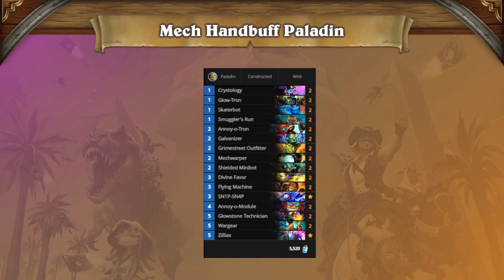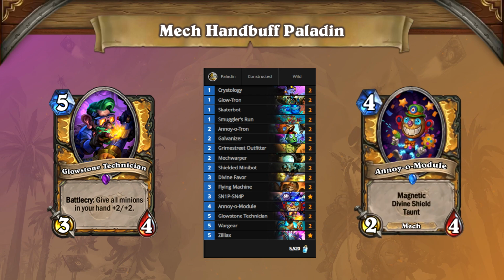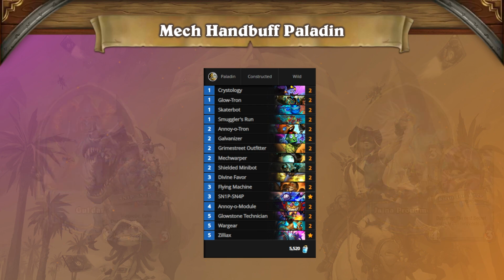Even with these drawbacks, MECH HANDBUFF PALADIN can have an explosive start with the right draw and pull wins out of nowhere. MECH HANDBUFF PALADIN takes the power of Mech Warper and Galvanizer's cost reduction to the next level, combining them with handbuff and magnetic synergies to build overwhelming threats in the blink of an eye. With so much explosive potential, it's capable of standing toe-to-toe with the strongest decks in Wild. It's definitely worth trying on the Wild Legend climb, or worth paying attention to if you're going to be playing against it.